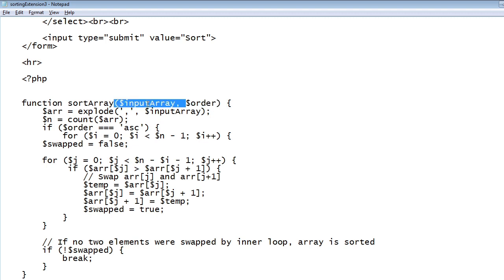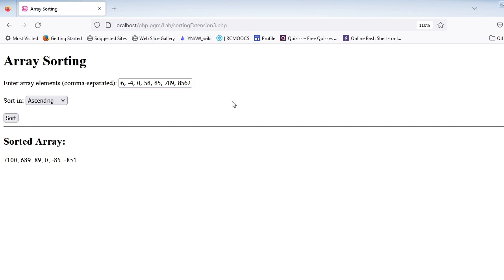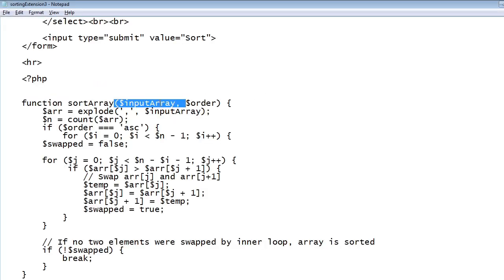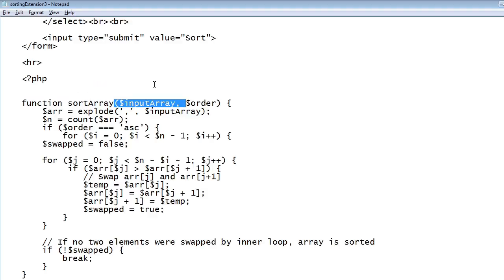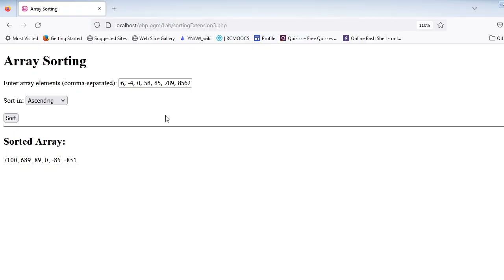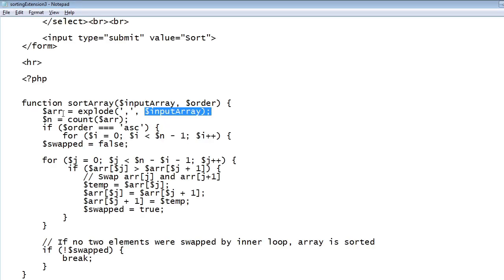So இப்போ ரெண்டு valuesல இந்த input arrayல we have list of values. Okay, so something like this. So இந்த values உங்களோட input arrayல இருக்கும். So நமக்கு இது string-ஆ அப்படியே input arrayல இருக்கும். So we don't want string, we want individual values: 6, -4, 0, 58. So இந்த மாதிரி individual numbers எனக்கு வேணும். So அதனால we going to explode it. So separator என்னது? Comma. So by using this function stringல இருந்து நமக்கு individual values கிடைச்சிடும். So separator 6 தனியா, -4 தனியா, 0 தனியா, 58 தனியா, இதெல்லாம் individual values எடுத்து அது ஒரு array-ஆ ஸ்டோர் ஆயிடும். So array எந்த variable ஸ்டோர் பண்றேன்? $arr. So arr அப்படிங்கிற variable எனக்கு ஸ்டோர் ஆயிடுச்சு. I got an array of values by exploding my input array. இப்போ list of values கட் பண்ணியாச்சு.